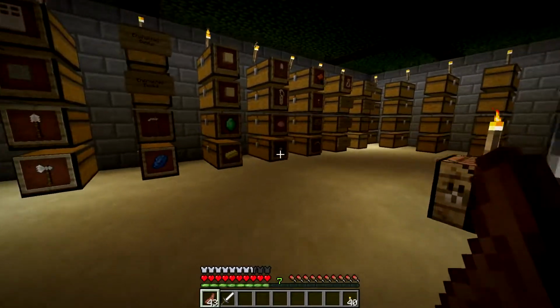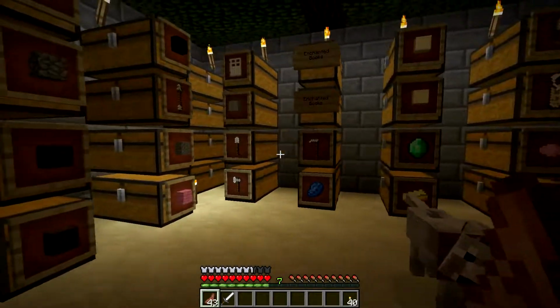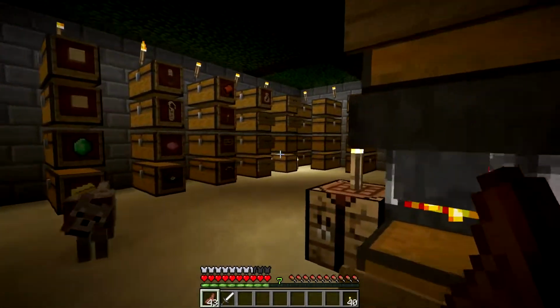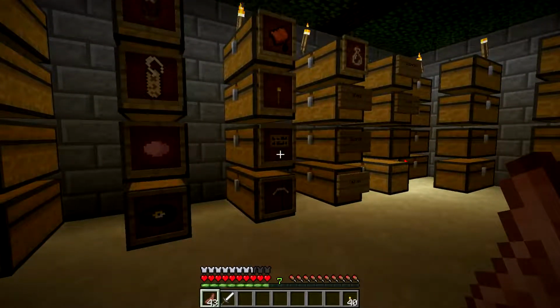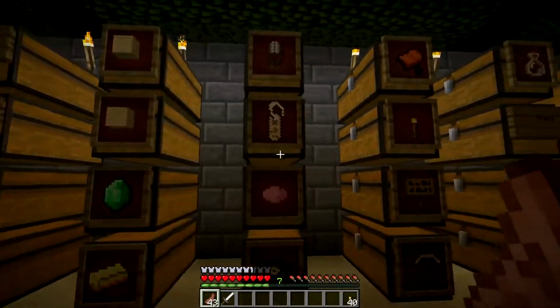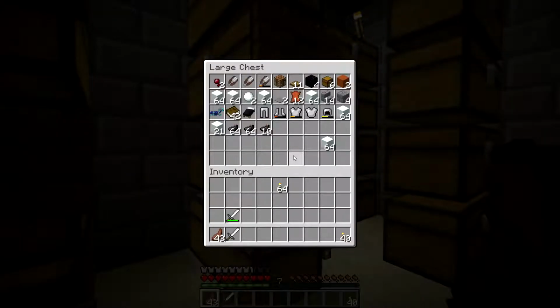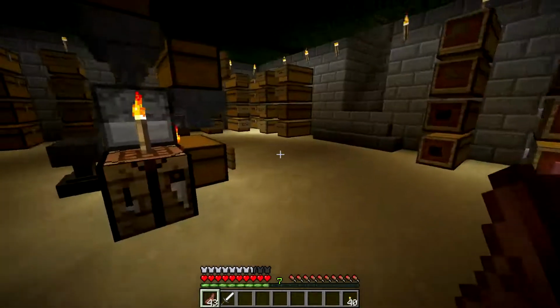And then in here, I discovered, accidentally, that horses give you leather sometimes when they drop. So every time I've seen a horse or a cow, I've been killing them so I can get item frames to make my storage look a little nicer. And then I got some stuff in here I need to sort out later on.